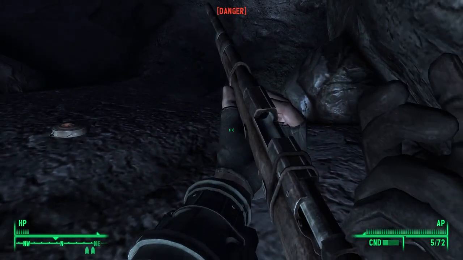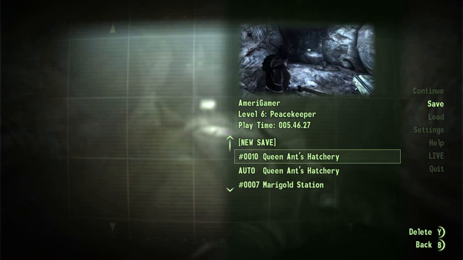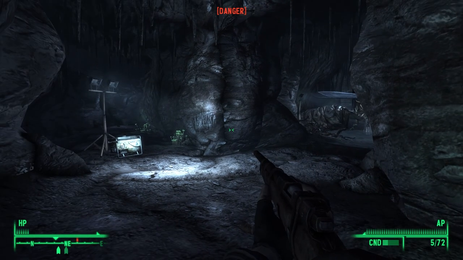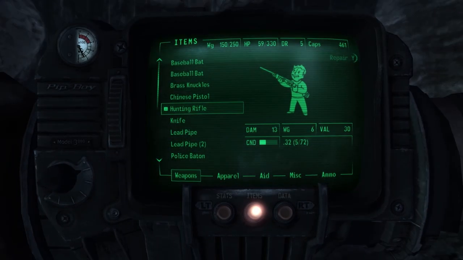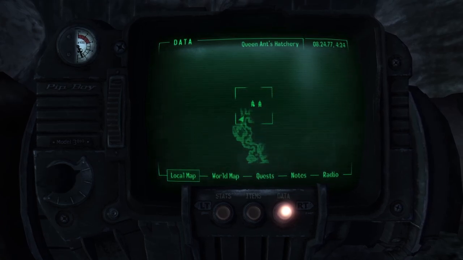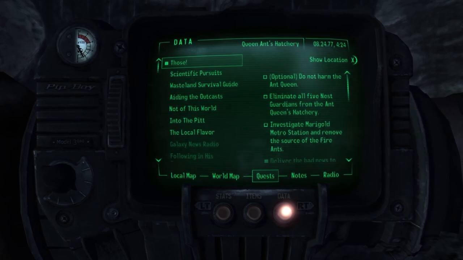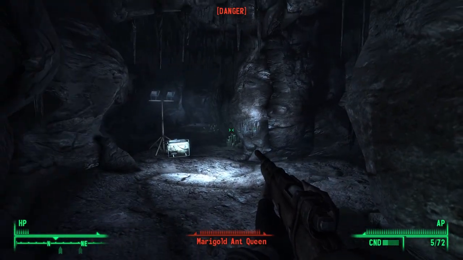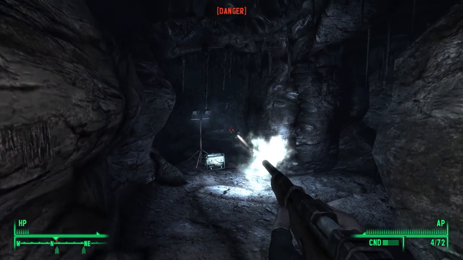What did I do? All right, let's go ahead and save it because that was extremely, extremely lucky. Hold on, let me see. That was the second to last guardian too, huh? No, wait, right here. Yeah, the other one's the queen. Eliminate all 5 nest guardians from the queen's hatchery. The robot's dead as fuck, though. All right, we got it. There he is.